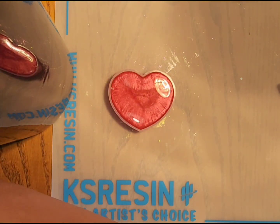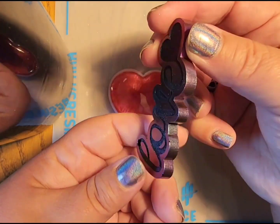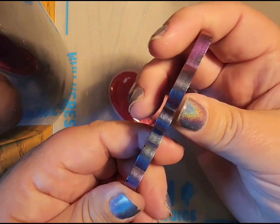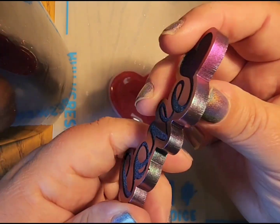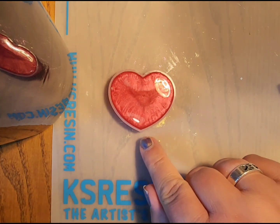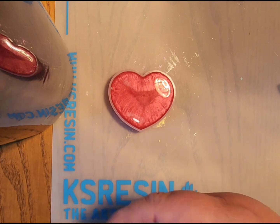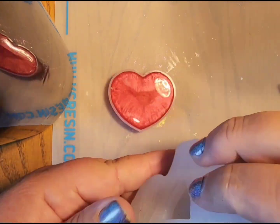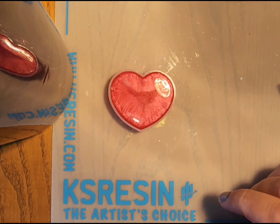But things that are potentially like this are much thinner, and sometimes, you know, this one's been cured for weeks, but let's just say it was bendable. That one I actually might need to keep in there for the full 24 hours. So we'll see about this. It's easy enough to tell when you try to take it out of the mold. You kind of bend it a little bit, and if the resin bends with it, then you'll leave it in there longer.